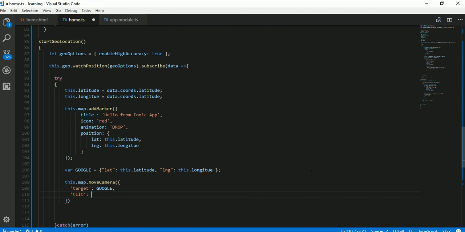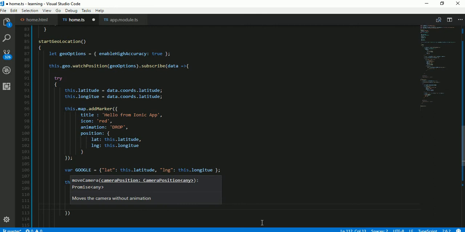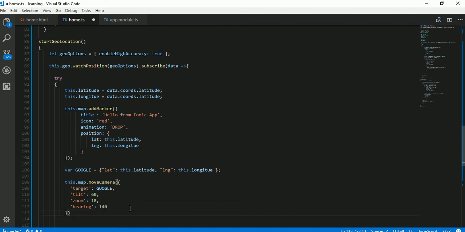Tilt I will use, let's say, 60, then zoom, how much zoom you want. Right now I'm hard coding it, and the last one is bearing. By default I will use 140. That's it, and save it.